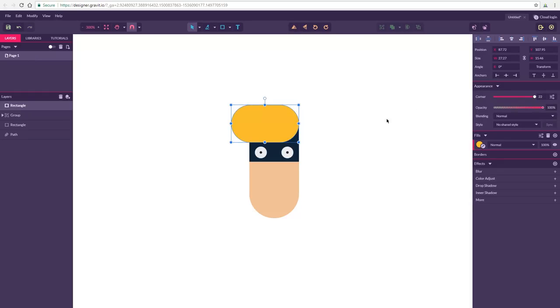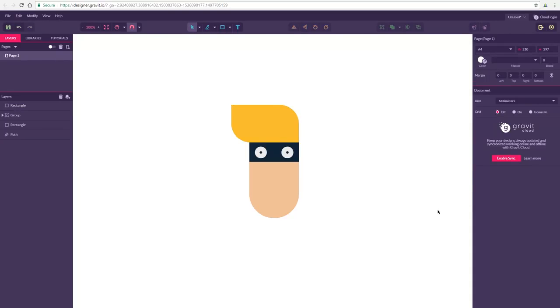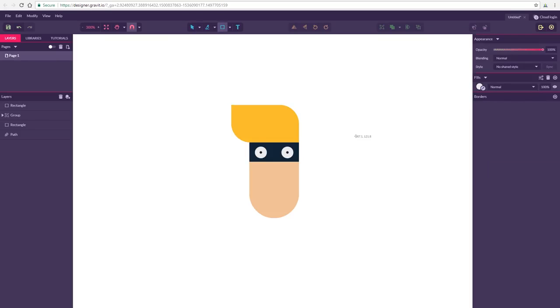In this case I don't want all corners to be rounded. Two of them will be sharp. I will go into advanced settings and check out independent corners. First, swap the pointer and the subselect tool, or just press the command. Now I can select the specific point and create the sharp corners. As you can see, it is very easy. Now I will create details for the hair.